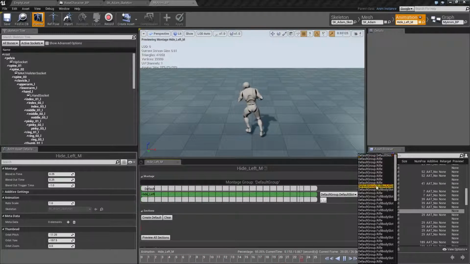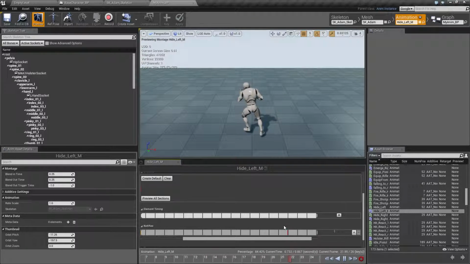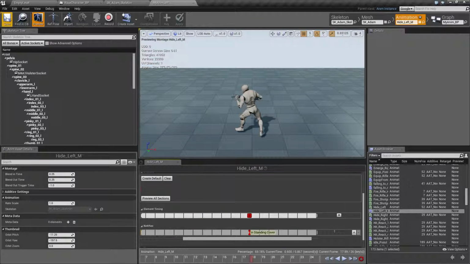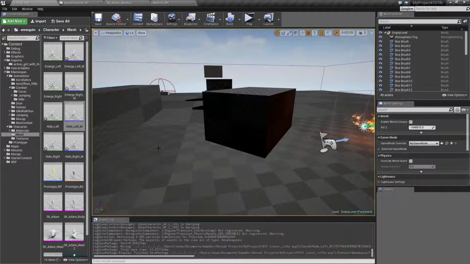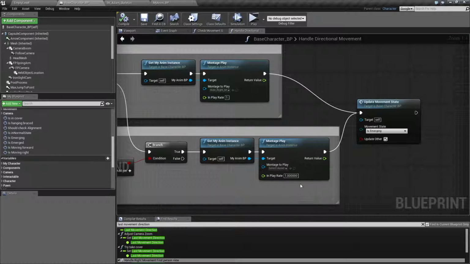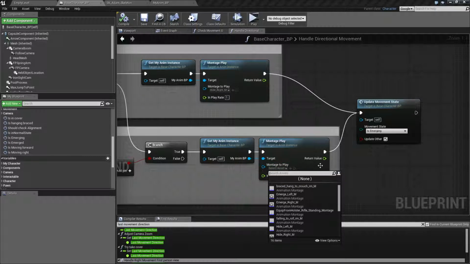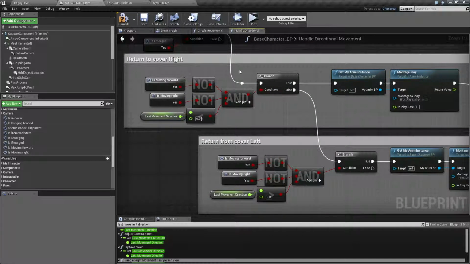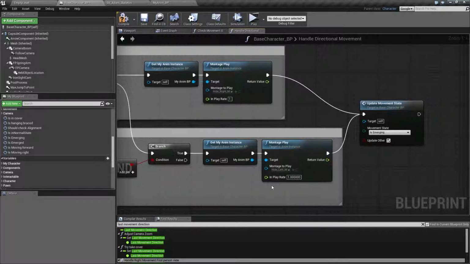We want to set the full body slot, and we want to find some place somewhere to put in a notifier saying we are now back in standing cover. So let's save that and make sure to select that here, hide left, so return from cover right and then return from cover left, then we just fire this one instead.